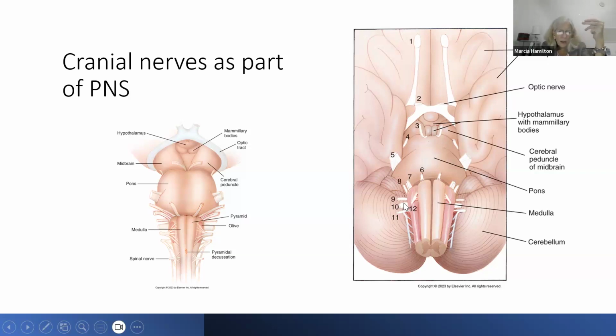And this nerve goes all the way down to the aortic arch. It's responsible for sensing changes in pressure around the aorta, as well as some of the chemical components. So activity in the vagus nerve would be triggered if our oxygen is too low. We would have the sympathetic reaction to that. And then spinal accessory is here, shrugging our shoulders, turning our head, so the sternocleidomastoid muscle. And then 12 will be hypoglossal, which is we hold out our tongue, and we see if it deviates to the left or the right side.